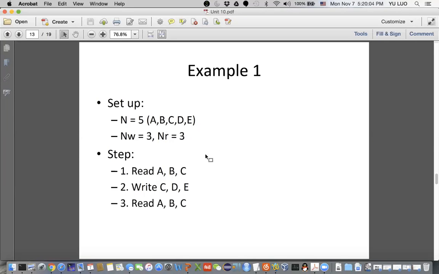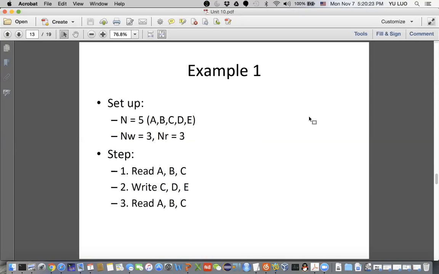There are 3 steps. First, we read data from A, B, and C. Then the server writes data into C, D, and E. And at the end, the machine reads the data from A, B, and C.